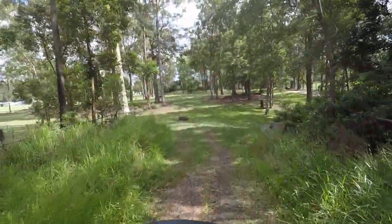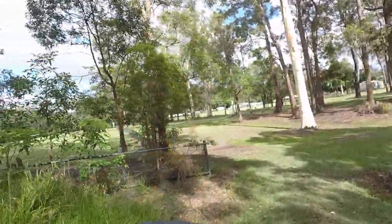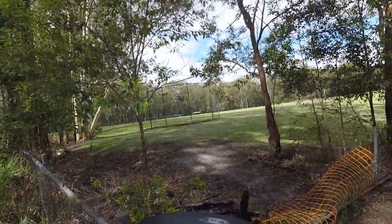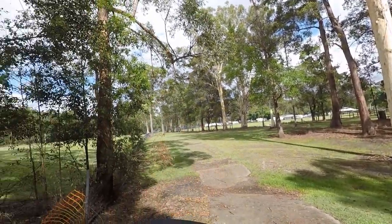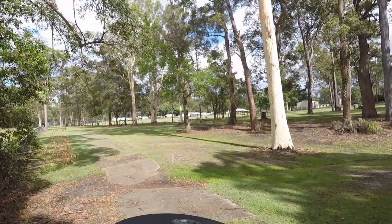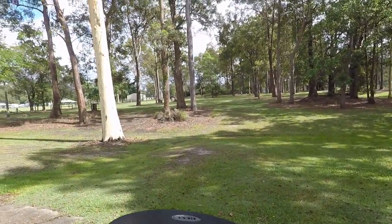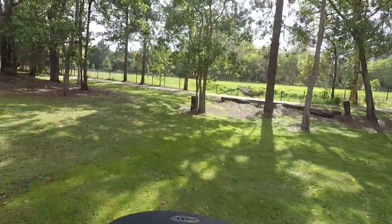Unless you're a caravan or a camper, you probably wouldn't even know this is here, because it's really not visible. But okay, I see what he means. It just comes to the back of the oval, so it's a quick way for him to get to his mate's place, straight over there. So this is the campground behind the sports ground, and it's always pretty busy, pretty full, but of course at Christmas and Easter there's a lot of people there. It would be at capacity now. So we'll just go across the grass here. We can sneak around here.